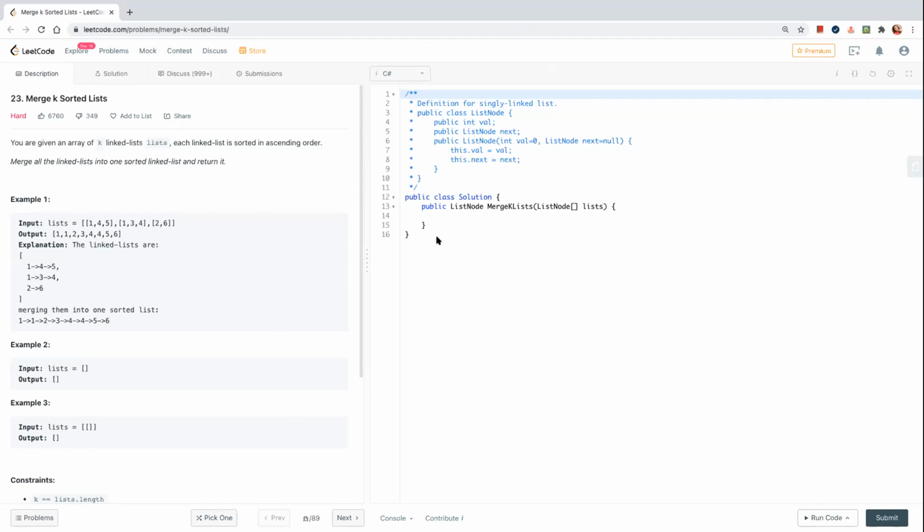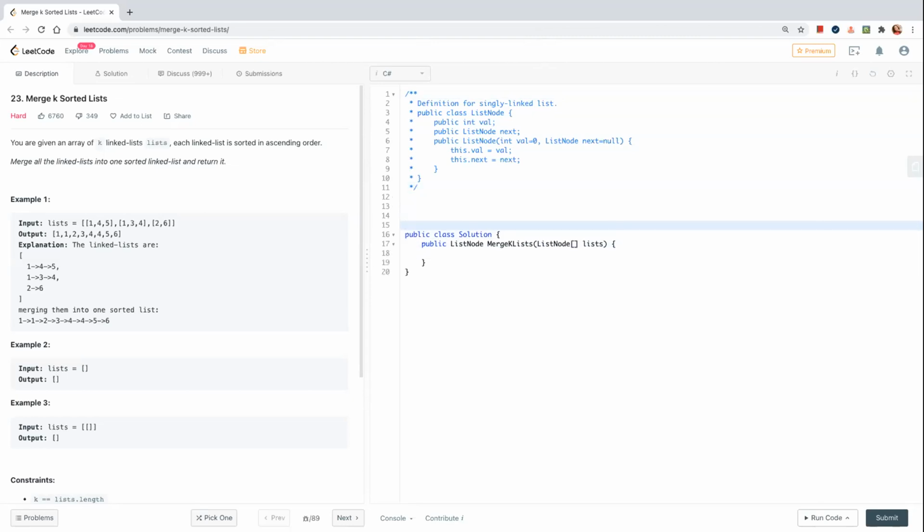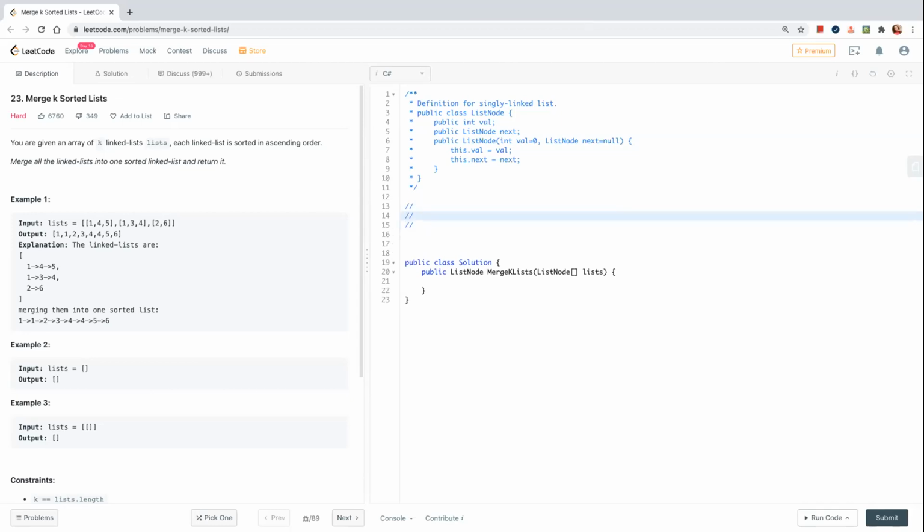Okay, so one thing that I would like to start talking about in the solution is what could be the brute force solution? What would be the simplest thing to do if we want to solve this problem? One thing that I think I can start with, in pseudocode, is what are the steps that we need to implement in order to solve this problem.